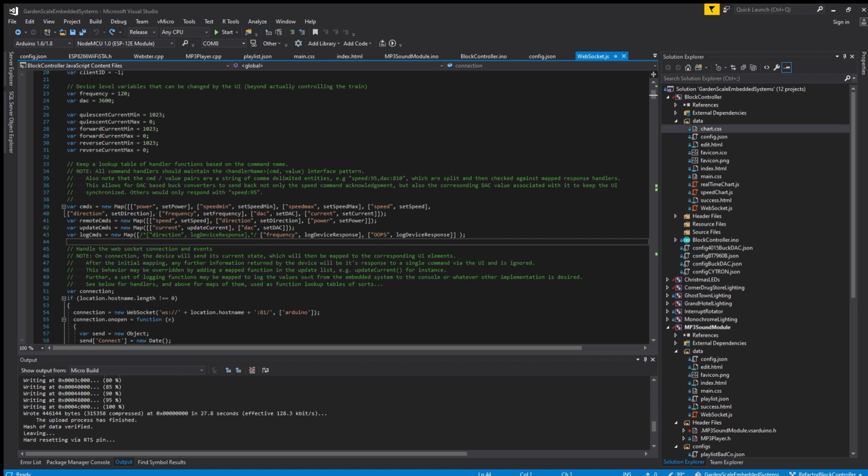For instance, if I were to switch the direction, but the controller didn't get the message or somehow misunderstood, then if the response doesn't come back from the controller, the user interface stays at, say, I changed direction from forward to reverse. Well, the response doesn't come back. We stay in the forward position. So you can click on the button as much as you like, but you're not getting a change in direction because the controller isn't getting the command or responding properly or whatever the reason. So splitting the two allows any client to act on the response as if it sent the command.